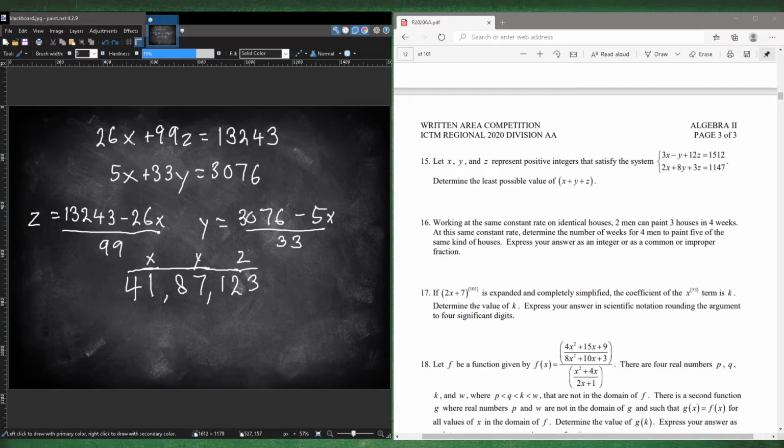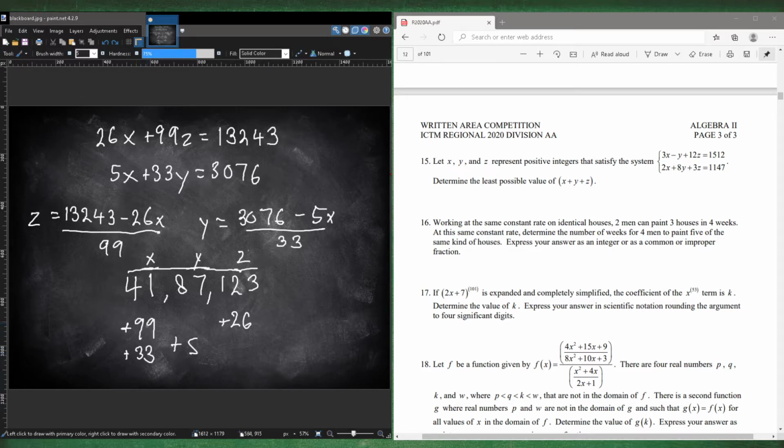So what it looks like is for the next pair, for all these triplets to be integers, x has to scale up by 99, so plus 99. And then your z scales up by 26. And then from here, x could scale up by 33, and then y would scale up by 5. But what you notice is that 99 and 33 are different numbers, because you need to scale up x by one number and it scales up y and z by some other number, right? So when you scale up by 99 and 33, you can't scale up by two different numbers. You just scale up by one number.